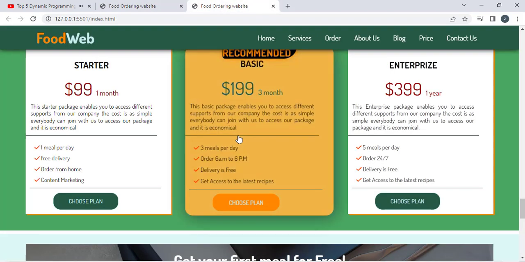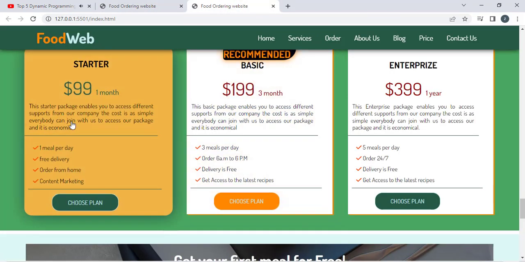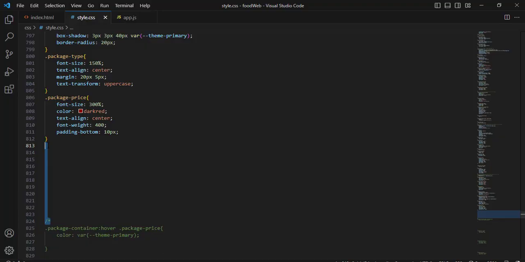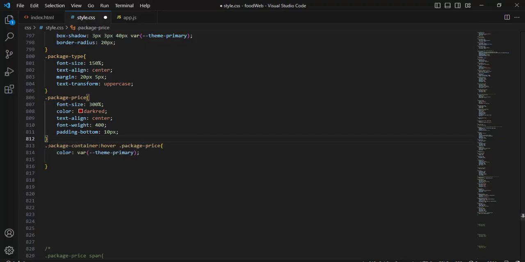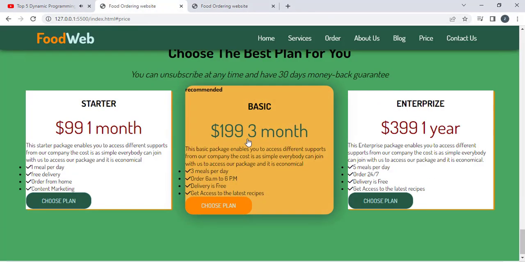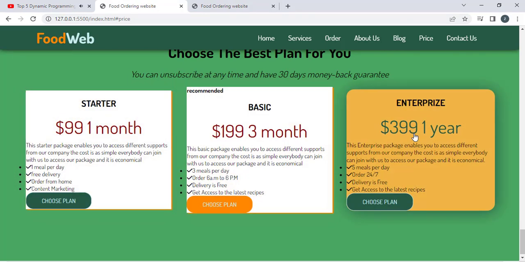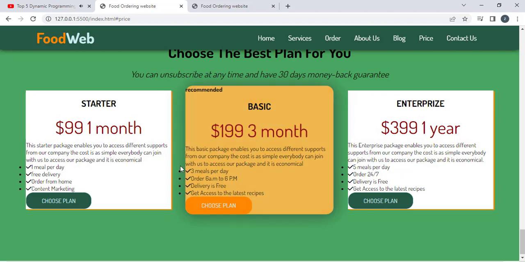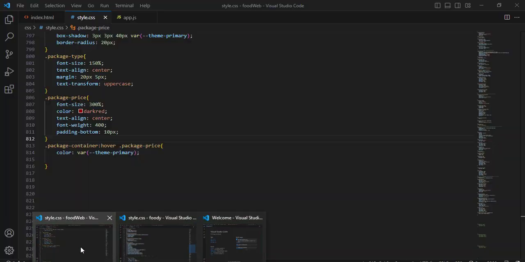Now, as you can see here, the color for the price of the package is changed when I hover over the mouse. So the color is changed when I hover over the mouse.